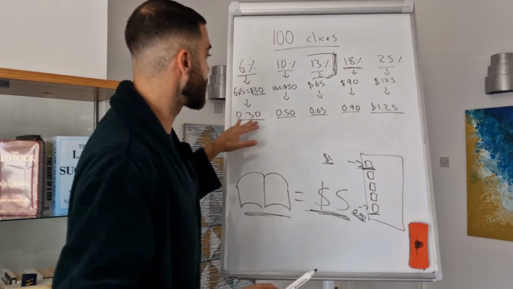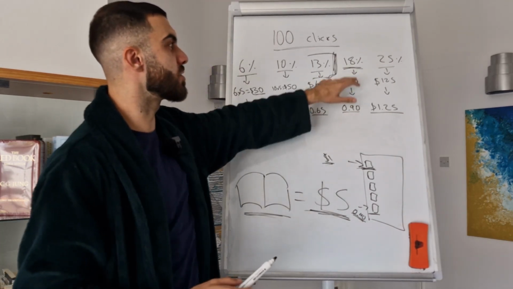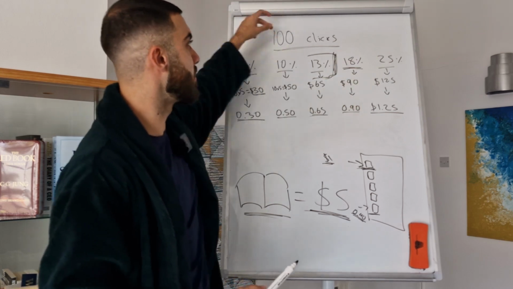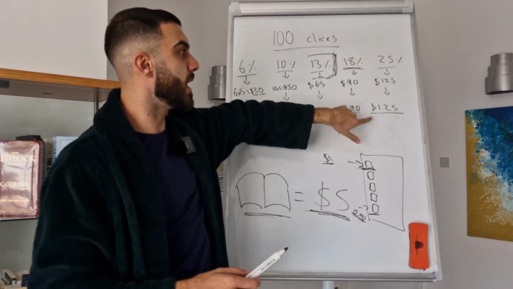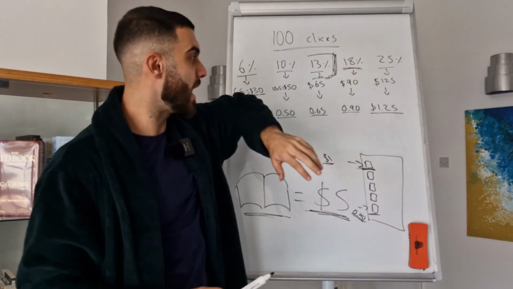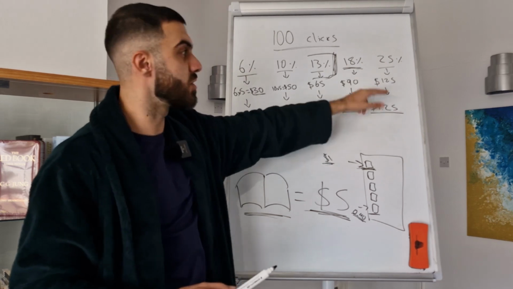But right now here, I just want to show you that your cost per click is based on your conversion rate and how much money you make for every 100 clicks. The higher your conversion rate, the better your ads will perform, the better ranking you're going to have, and the more you can afford to spend on ads because the more you're going to be making.